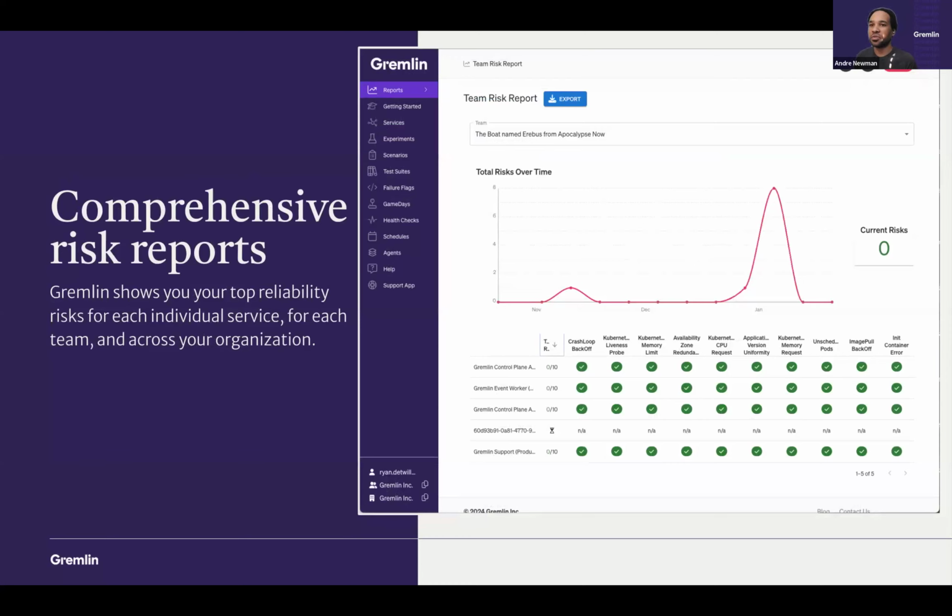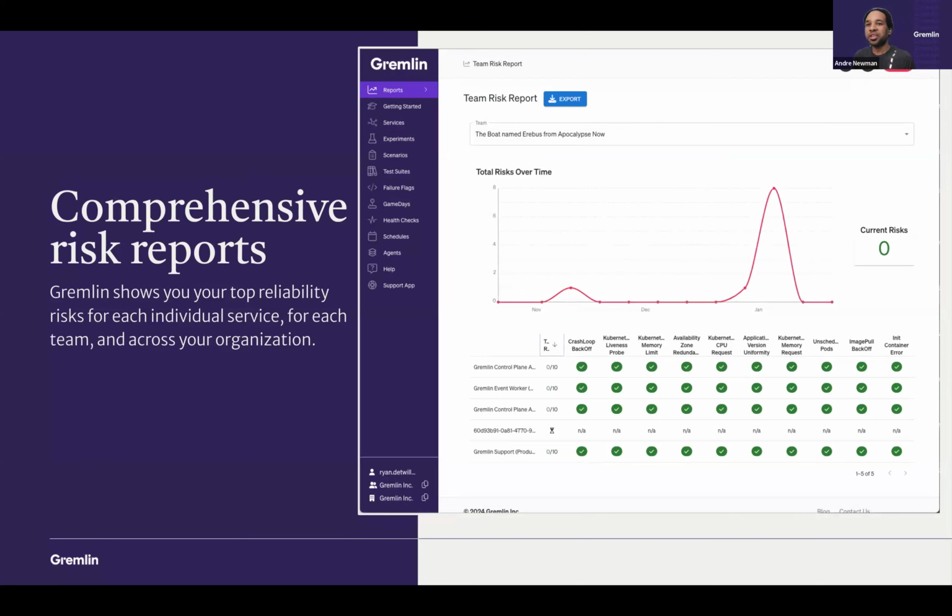Either you're vulnerable to it or not. Chaos engineering tests are a little more complicated. We use pass-fail and expired. The reason we haven't expired is because your systems change over time. Like I mentioned, you can deploy new fixes, you deploy new releases, your infrastructure changes. A chaos engineering test that might have passed a week ago or a month ago might not pass today.